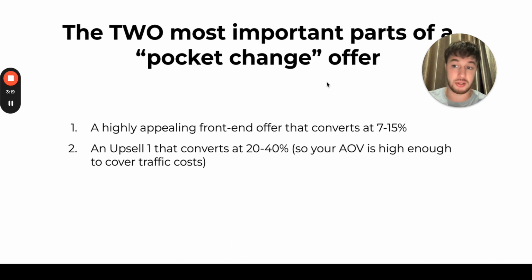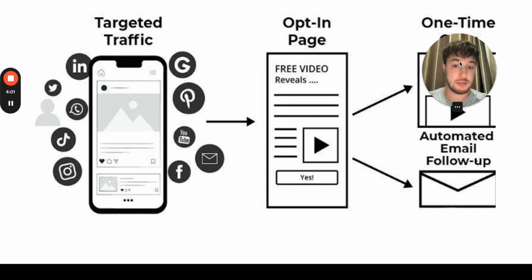The second thing is very important. You need an upsell, one upsell that will convert at 20 to 40%. So your average order value will go up, and the traffic cost, the money you're spending on Facebook ads, YouTube ads, Google ads, is going to go way down, right? Because imagine this, if you're spending $25 on Google ads or Facebook ads per day, and you are generating 10 leads per day from that money, or 100 leads per day, you're basically making your money back on the first sale, and you're also getting a free lead, which you can potentially sell to in the next few days from your email list, right? The next thing is, this is my strategy, right?